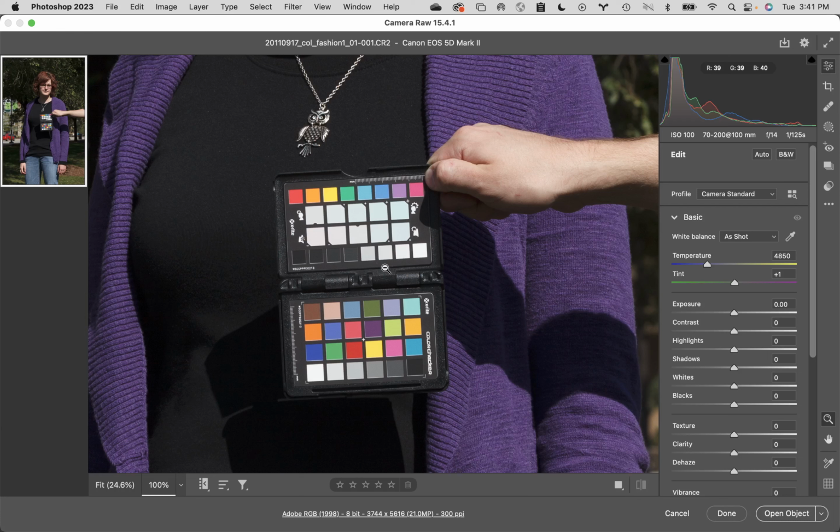So anyway, this is how this thing works. Remember I said to you, we were looking at that patch up there. Where did you see highlight detail? Remember we said, oh, that 246, 249, that ranging right in there? There's a white patch on this card right here. This white patch is not meant to be 255. This white patch is real. This white patch has texture. It has detail. If you light this correctly, you can see the detail in this. It's a real thing. It's never meant to be page white. It was never meant to be 255.